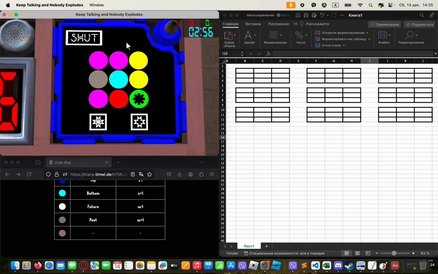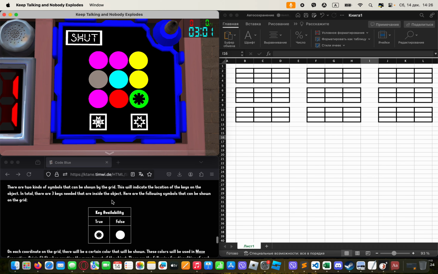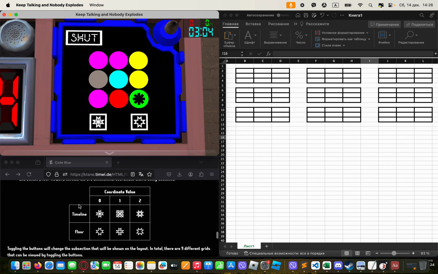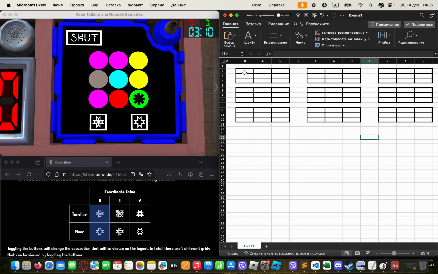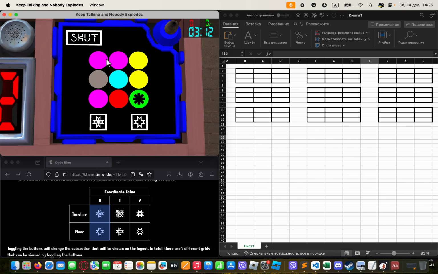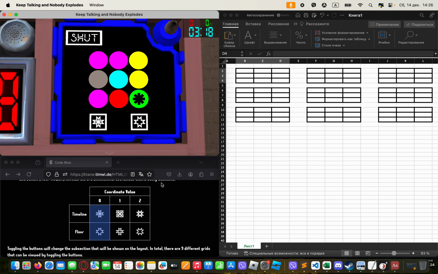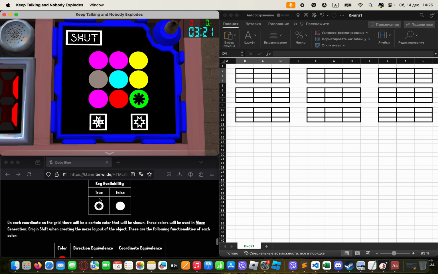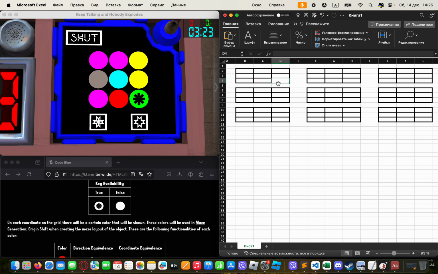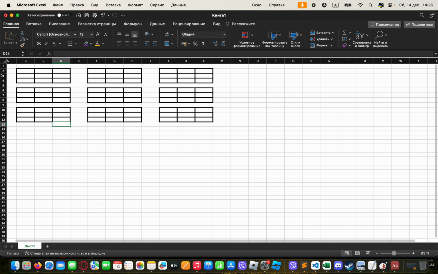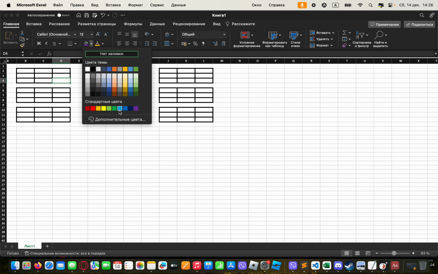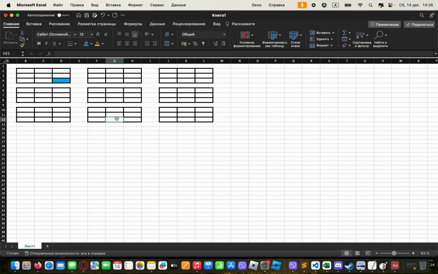So let's press the C button, and we can see this is a 3x3 grid and these buttons. These buttons show in which floor and timeline we are. So we can see we're in timeline 0 and floor 0. So these points are on the top left grid. And we can see some stars. This is the key, so we can immediately point that out. Unfortunately, I have to zoom out because I can't do this. I'll point it out in blue since it's a nice color.